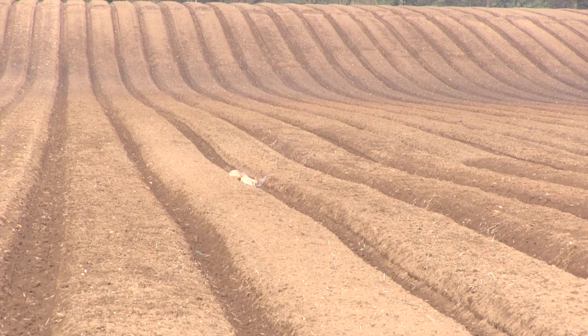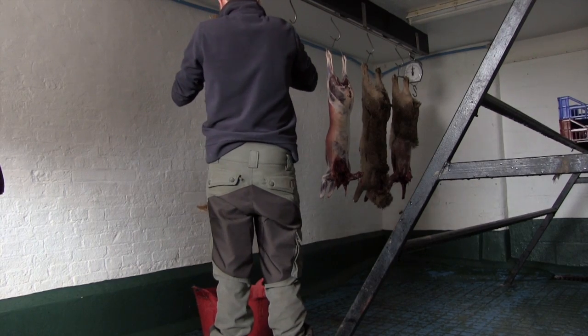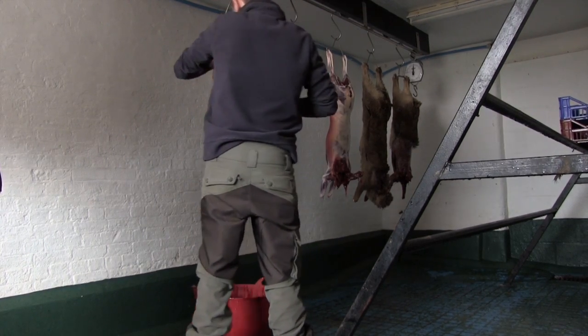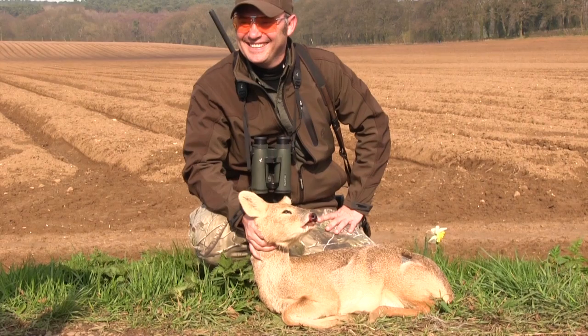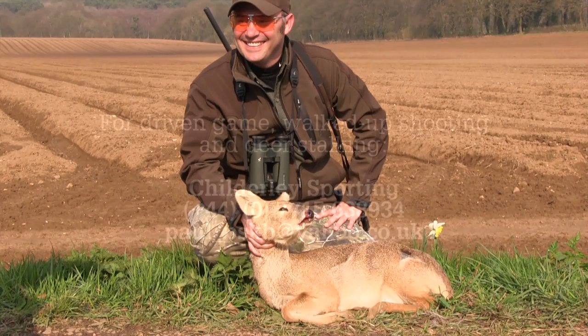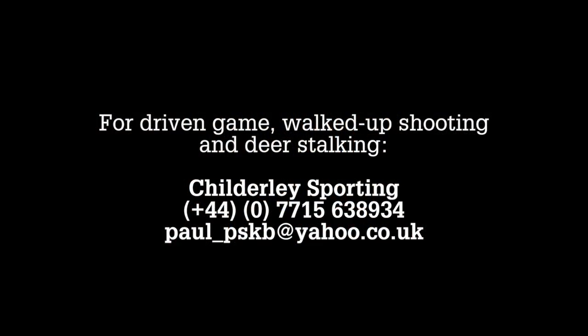So it's a good shot and job done, as they say. Job done, we head back to the larder where both deer are already being processed. It's been a good day's work for Paul and a day to remember for both Bob and Tomas. Bob and Tomas there, proving dab hands at Chinese water deer stalking. And now, the Shooting Show news.